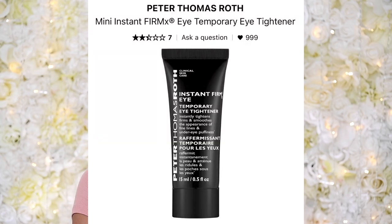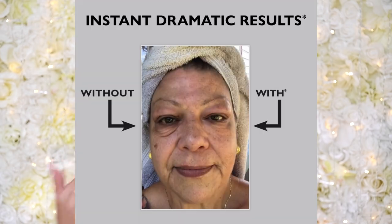All right, let's dive into this new makeup — I have been waiting and I am so excited to try this. I wish I was trying that new Chanel foundation but that's still on the way; it's completely sold out. But first we're going to start with the Peter Thomas Roth Instant Firm Eye Temporary Eye Tightener. This went viral a little while back — a lady on TikTok demonstrated it and it had the most insane results. It says it visibly tightens, firms and soothes the eye area to temporarily minimize crow's feet, fine lines, deep wrinkles, and under-eye puffiness.